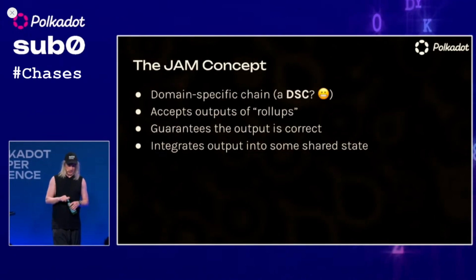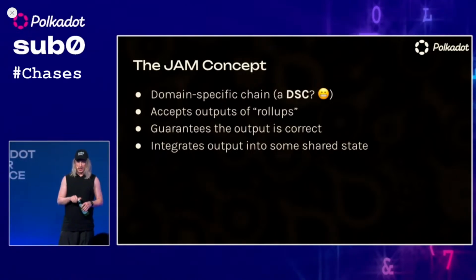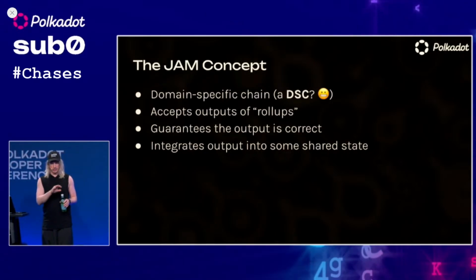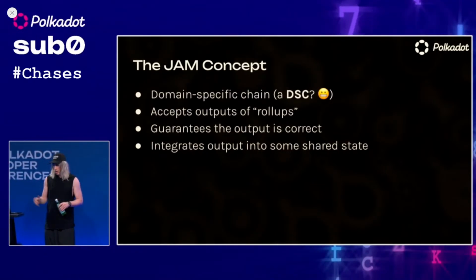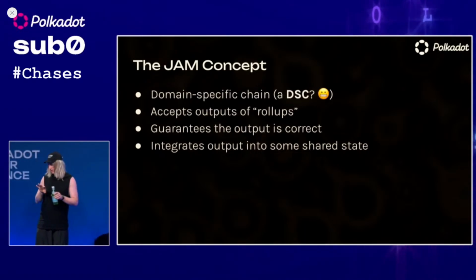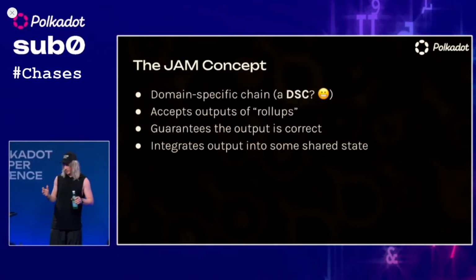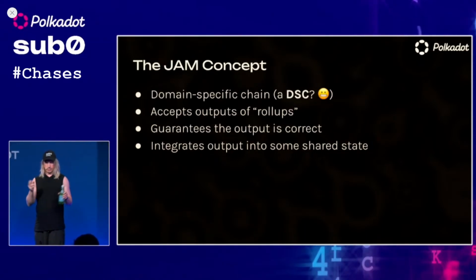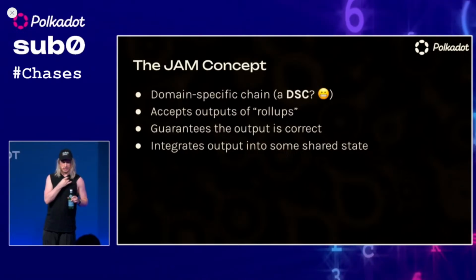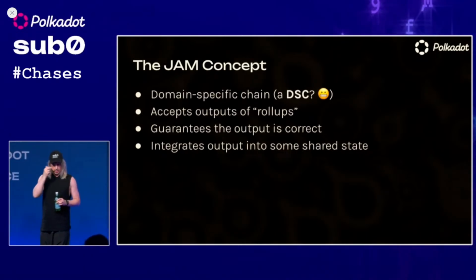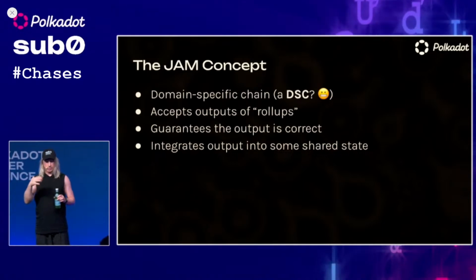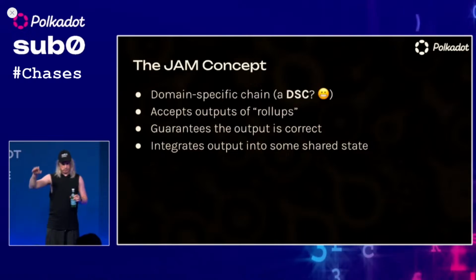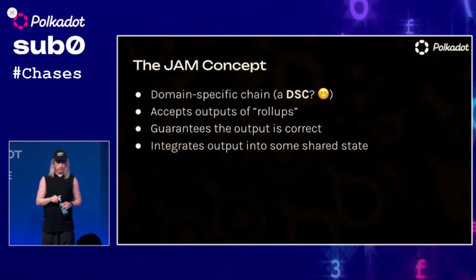It's not a smart contract chain, though, for a number of reasons. But it's quite nice that it has some of these properties, and it allows us to make direct comparisons for some things. Okay, why is it not a smart contract chain? Well, I'm going to wait until the next slide to dive into that. Specifically, what the JAM chain does is it accepts outputs of rollups, right? Of bits of computation that have been done already. So these bits of computation are done elsewhere, and then whatever data they yield is fed into the JAM chain.